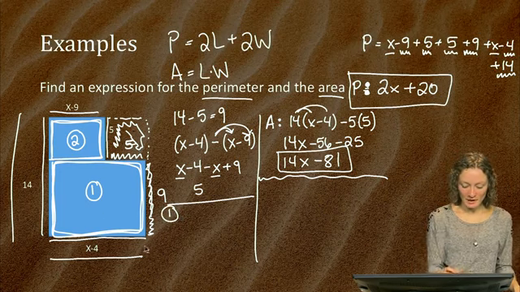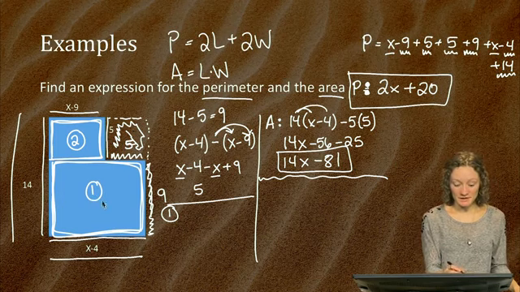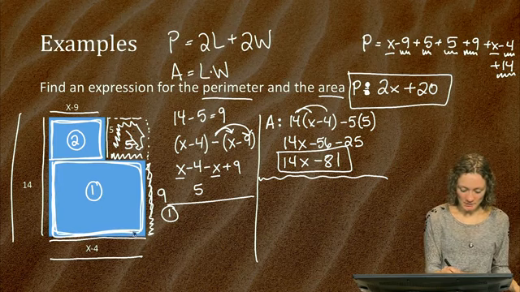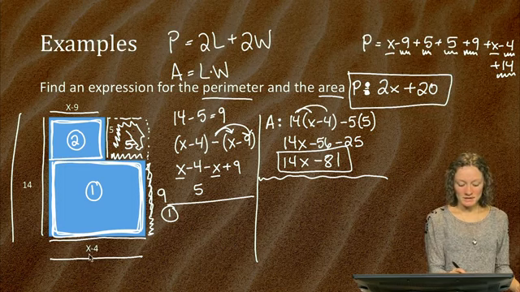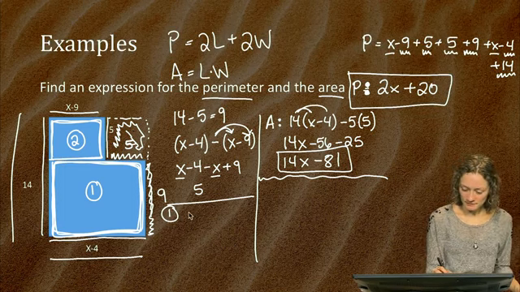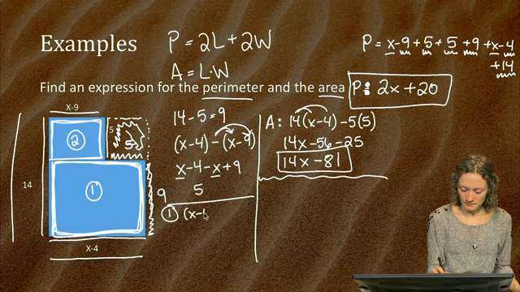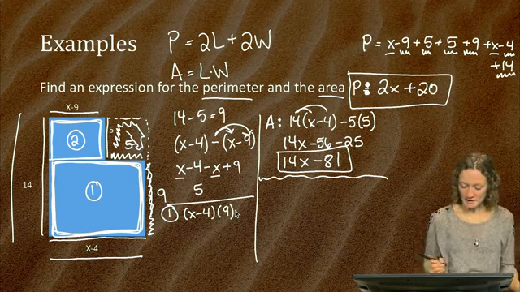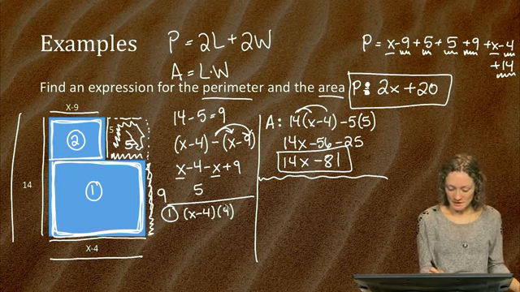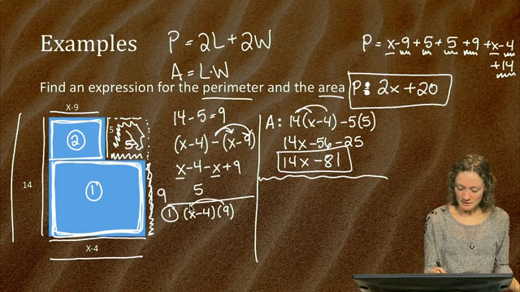This will come from multiplying the length times width of this figure, this shape 1 at the bottom. And the length and width of this piece are x minus 4 and 9. We figured this one out at the beginning. Then simplify this so we can distribute. 9 gets distributed. We have 9x minus 36.